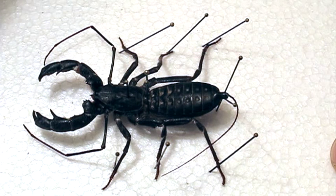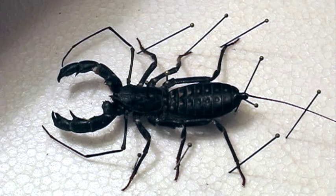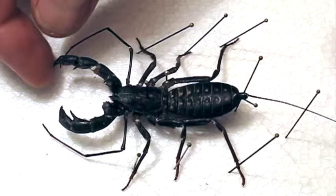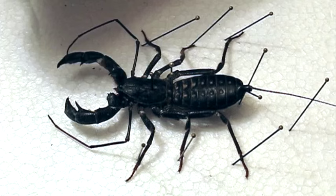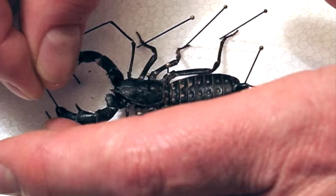To get the antenna on the back out of the way, I'll brace this out. Now the pedipalps in front — you can position them in different ways. It's nice to be able to show the features. The tip of this one is kind of clamped and I want that out so I can see it better. I'm going to position these just slightly curved, and I can use a pin to brace between those tips and bring it up into position. That looks pretty good, and you can always go back and fine-tune it more later.